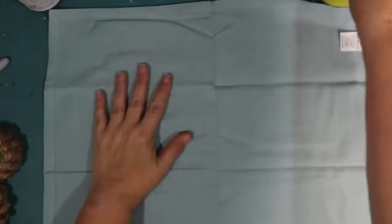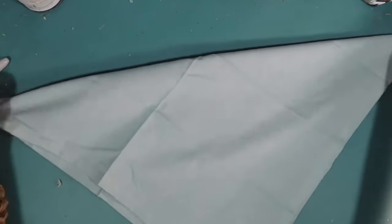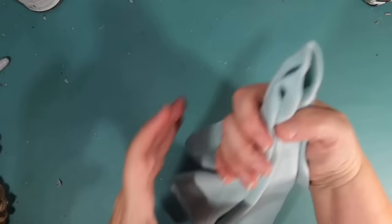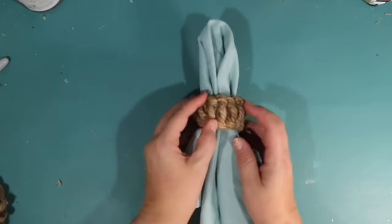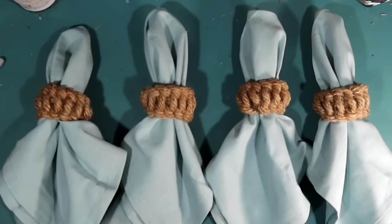And so let me show you how we're going to fold these and put them in the napkin ring. So I am going to lay it out. I'm going to fold it over like this, so we have an upside down triangle. And then I'm going to grab it, pulling the two edges behind like that, and then just feeding that through the napkin ring. Very simple napkin fold, but I think it looks really pretty like that.